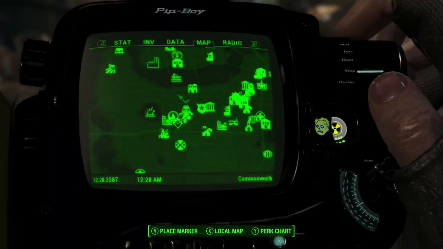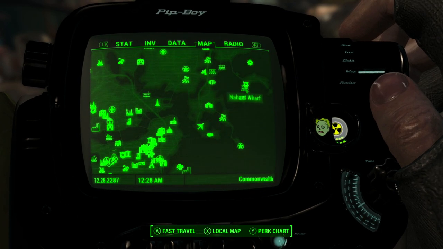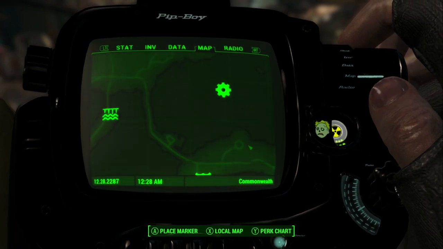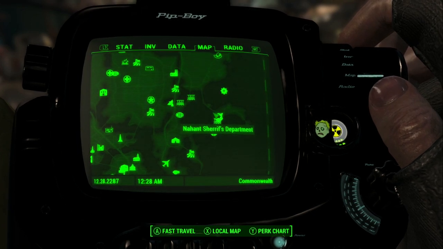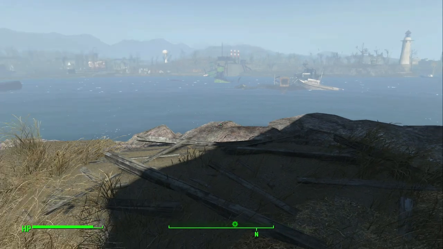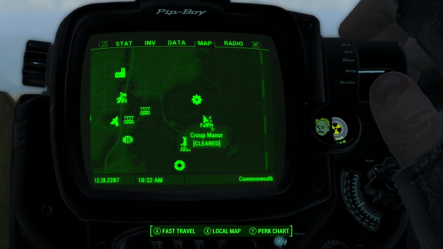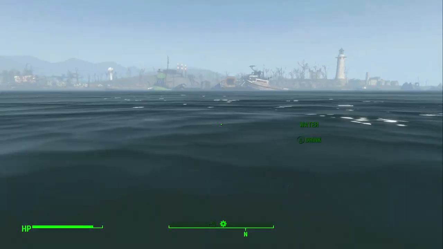Anyway, to start the quest, we have to find Croup Manor. From what I can tell, it's supposed to be around right here, so I'm going to teleport to the Nahant Sheriff's Department and check out Croup Manor. I know I said it was at Croup Manor, but when I went back and looked, it was actually a little bit above Croup Manor. But here we are, we've made it, so we're going to go ahead and go to the vault now.